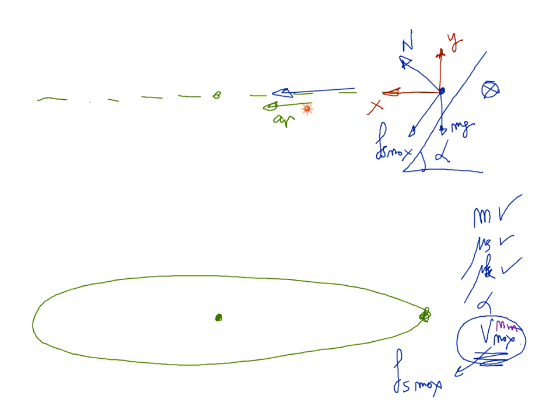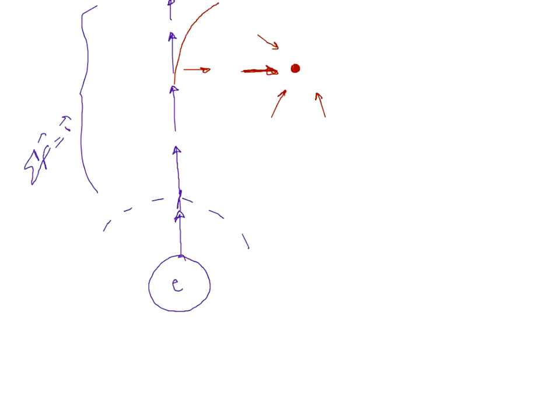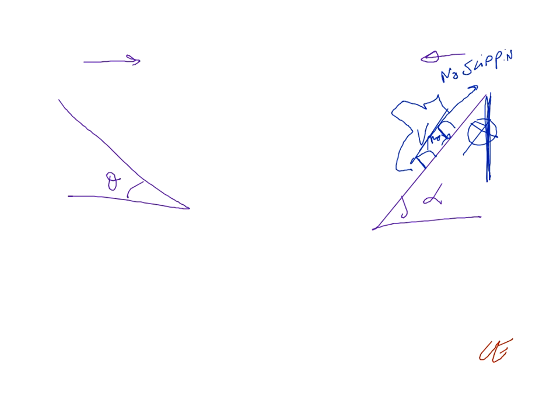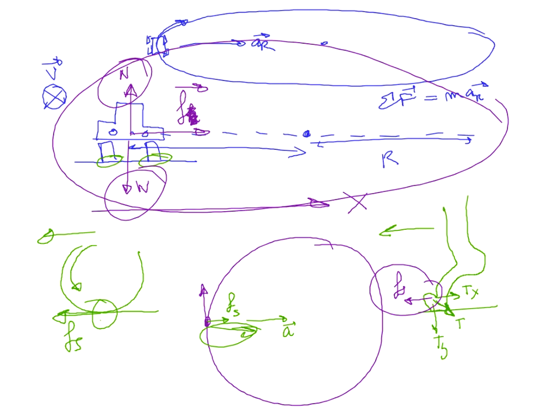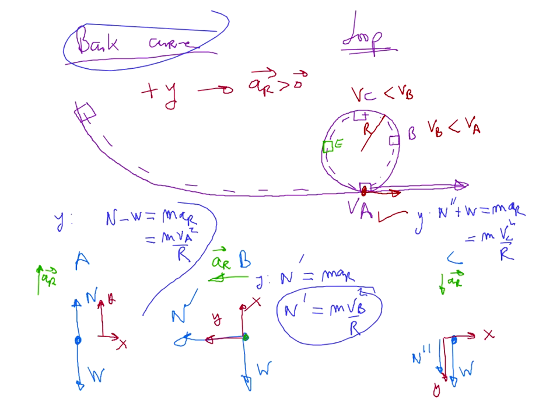Remember, you can pick anything you want, as far as the coordinate system is concerned. You can call it Y, you can call it X, you can call it anything you want. I decided to pick it Y, but you could have done the same thing with X. The equation would be the same, right? So instead of picking this, call it Y, call it X, and then you do the sum of forces in the X. The equations, the physics, doesn't matter.